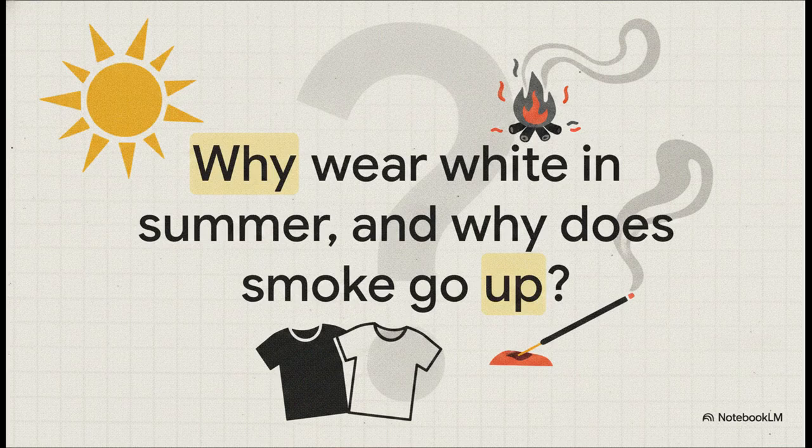Okay, so picture this. It's a blazing hot summer day, the sun is just beating down, and you reach into your closet for a dark black t-shirt. Honestly, that just feels like a terrible idea, right? Or think about this. When you light a campfire, or maybe just an incense, why does the smoke always seem to travel straight up?